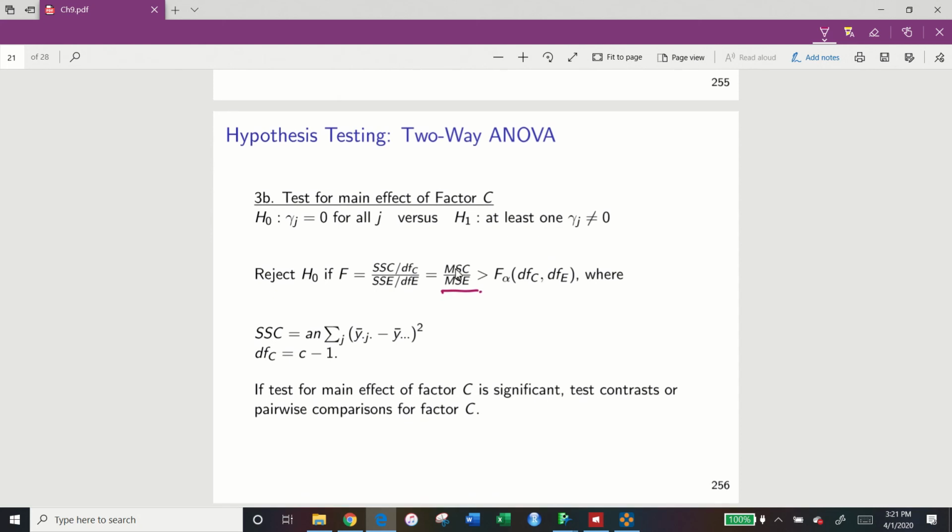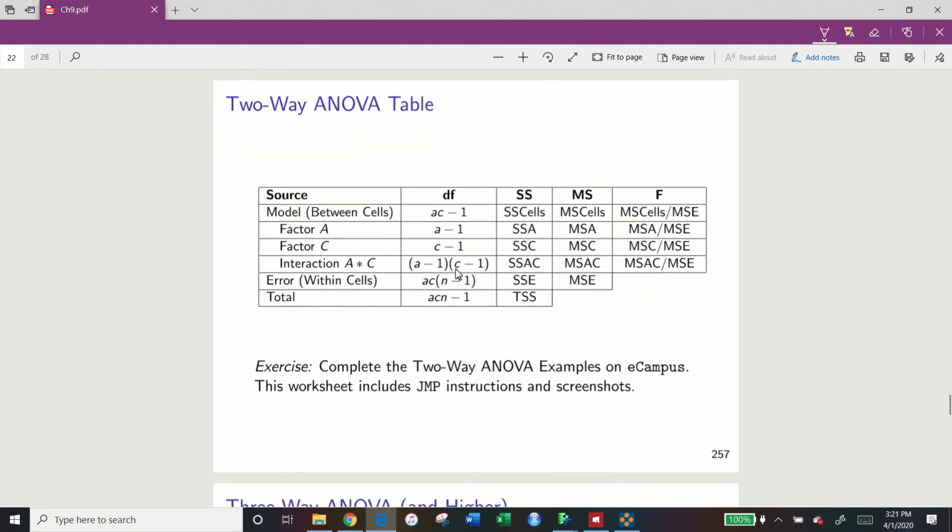Woo, that's a lot. Okay, so I can understand if the previous 3 slides were a bit confusing. You're like, okay, I understood the flow chart. Well, let me show you how we put this all together. We do it in an ANOVA table. Yay! All right, so taking a look at our overall two-way ANOVA table.